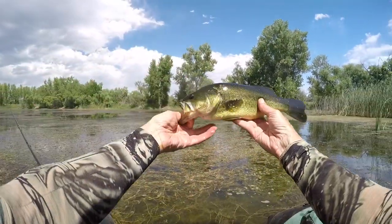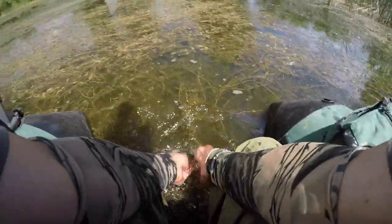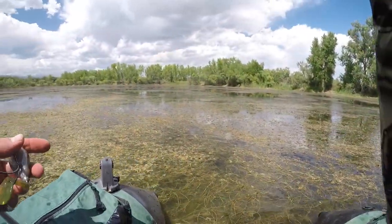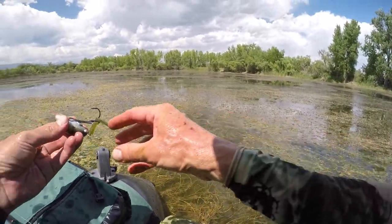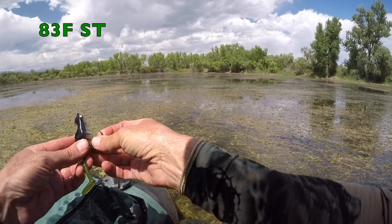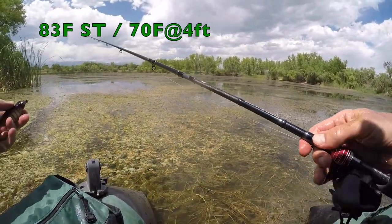I'm going to suck the nose right in on that — I've got a popper now. Interestingly, the water is a lot colder than that bass. That bass was surface. The surface temperature is over 80 degrees now — it feels like bathwater. But right underneath it, it's cold. And that bass was bathwater warm. That's kind of interesting.